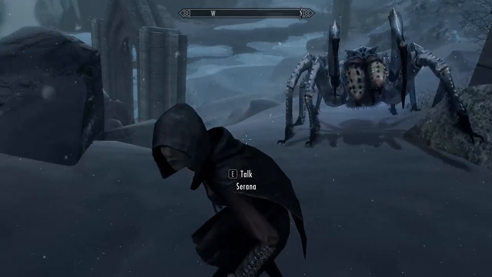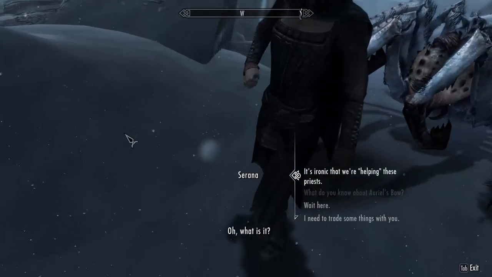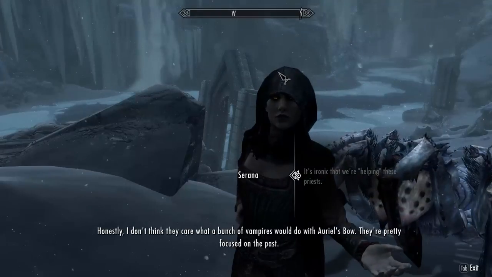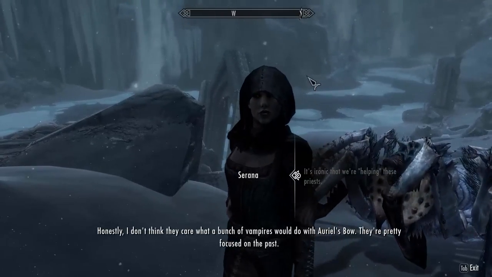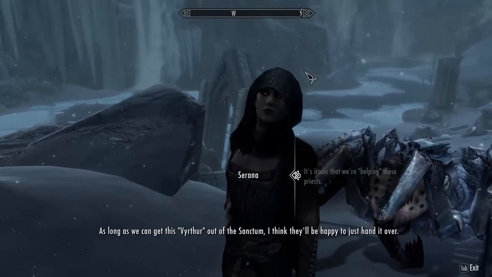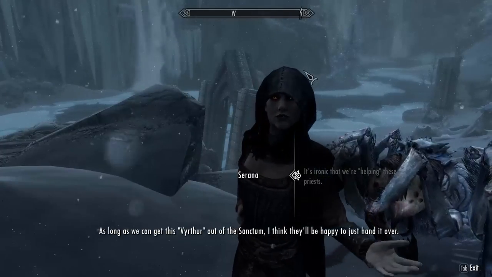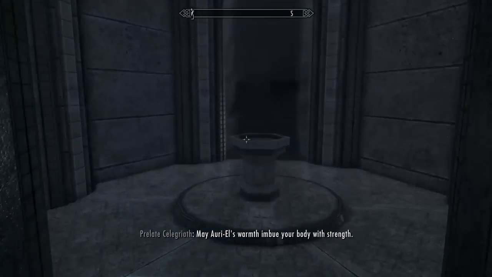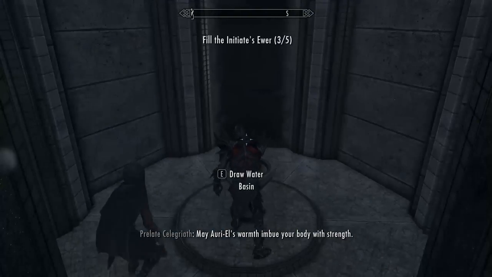Can you please get up, Serana? Oh, what is it? Honestly, I don't think they care what a bunch of vampires would do with Arya's bow. They're pretty focused on the past. As long as we can get this Werther out of the sanctum, I think they'll be happy to just hand it over. Mm-hmm.